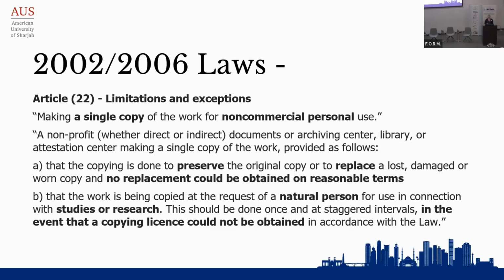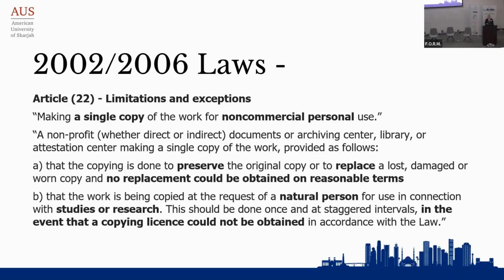Also, a nonprofit, whether direct or indirect, documents or archiving center, library, or attestation center may make a single copy of the work provided as follows. A, that the copying is done to preserve the original copy or replace a lost, damaged, or worn copy, and no replacement could be obtained on reasonable terms. Not sure exactly what reasonable terms might be, but if I'm replacing a copy and there's one on eBay and it's $5,000, is it reasonable to purchase that?